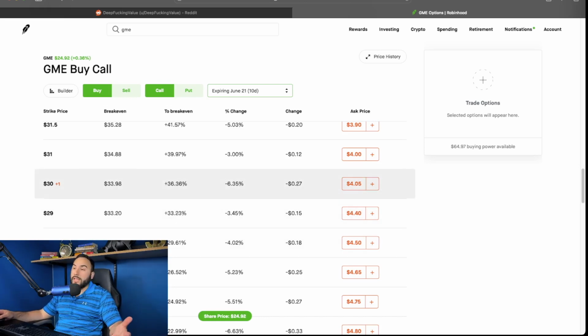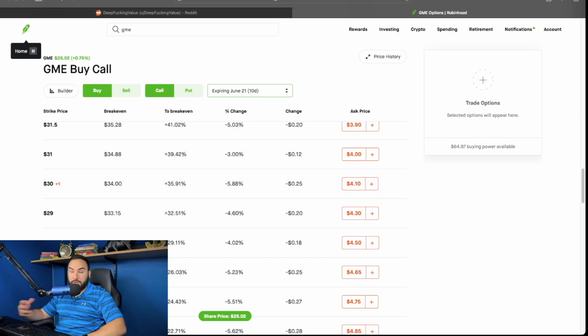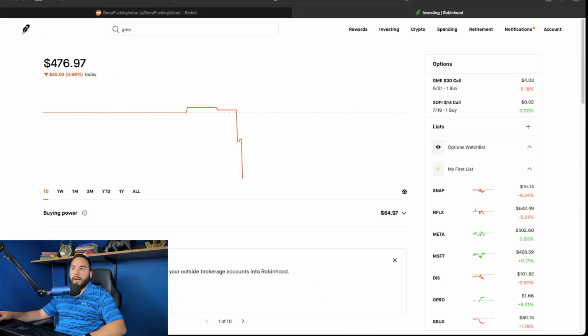So we'll see if they rebound today. Maybe not. Either way, this move's not really for today. It's kind of for the next couple of days. And, hopefully if all goes well, I could lock in profits at some point, maybe later this week, or maybe at some point early next week. That's kind of like the plan here. But of course, if GME craps the bed, this all goes out the window. But as of now, boom, there you have it, guys.